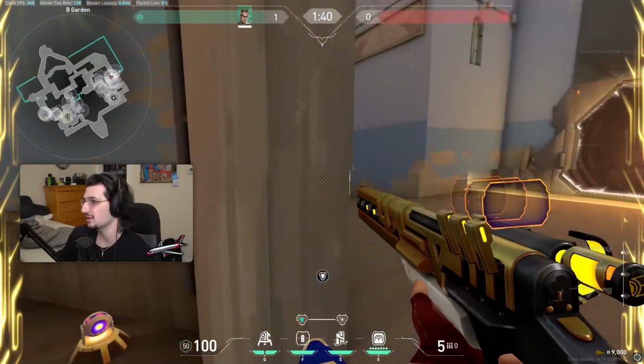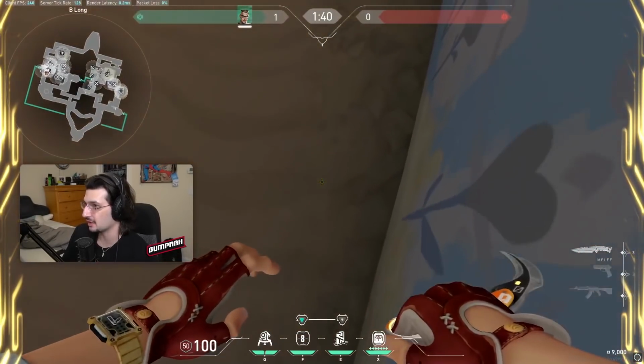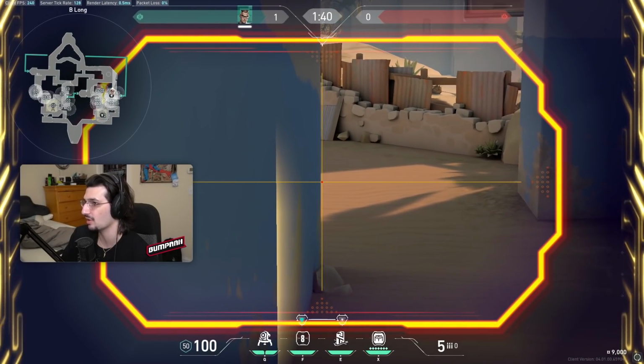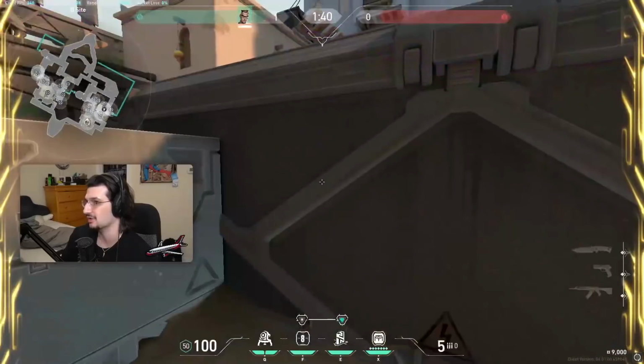So what I'll do is, barrier will go down and I'll push up to right here, and I'll play close and crouched in an angle that nobody will ever pre-aim when they come around this corner, and you can just take a shot, TP out, easy.